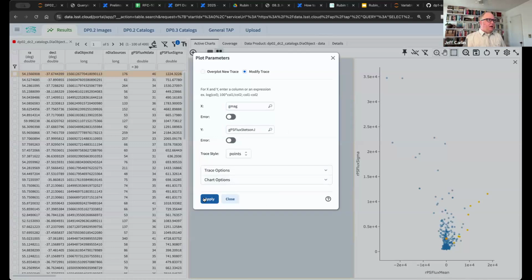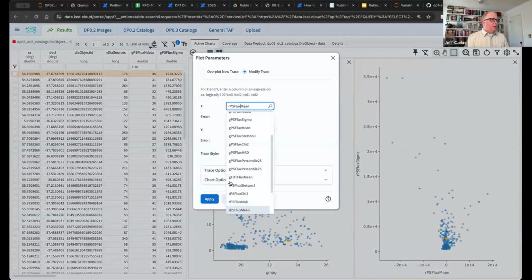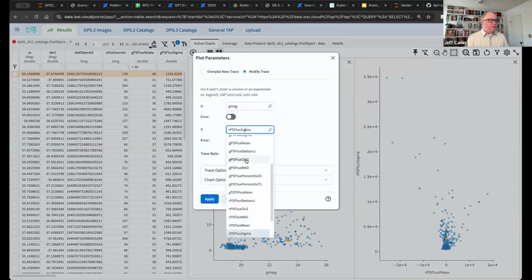And if I click apply and then close, you see most of the objects are bright stars with this J index, very low value. And then you get some scatter to higher values. Oh, I forgot to unclick the double check mark, so it's still highlighting my supernovae. Okay, and then the right-hand plot, we're again going to click the gear icon, and we're going to plot Gmag again. And then we're going to plot this chi-squared, which is kind of like the sigma.